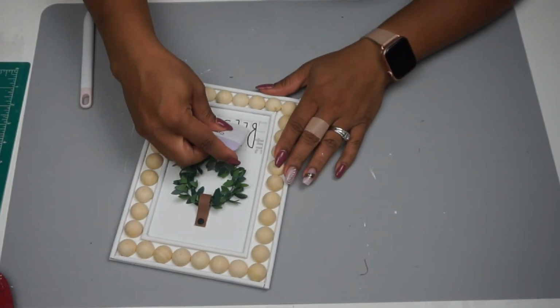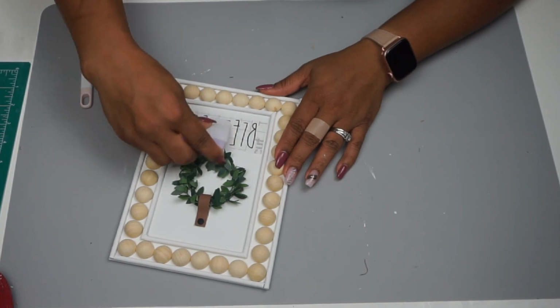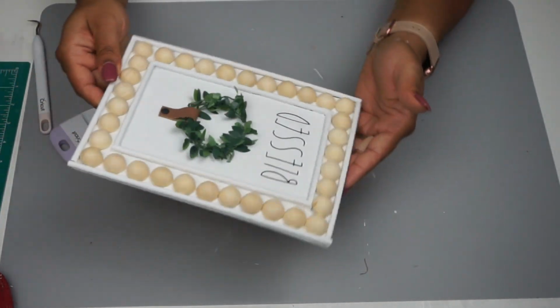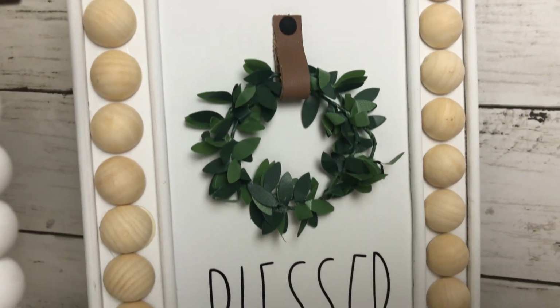Then cut out the word blessed, here I go with blessed, from my Cricut, and place that at the bottom. And that's it for this one. I absolutely love this one. This one definitely is a lot of steps, but it is so worth it because it looks so high end. I'm absolutely in love with this. This is my favorite.